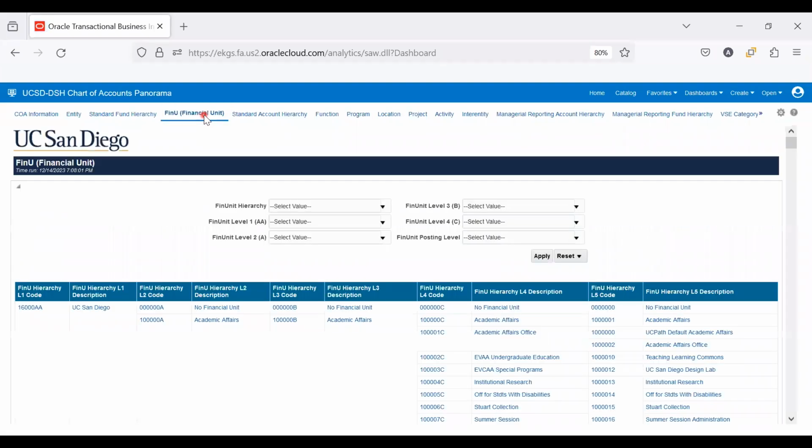Within this report, you'll notice the columns represent hierarchy levels, both the codes and their descriptions, going from levels 1 to 5. The last two level 5 columns represent the posting level, which will post into the chart string when we have a transaction in the general ledger. Each level of the hierarchy groups into the previous level, such that level 5 can be grouped into level 4, can be grouped into level 3, and so on until everything is grouped into level 1 under a single value.